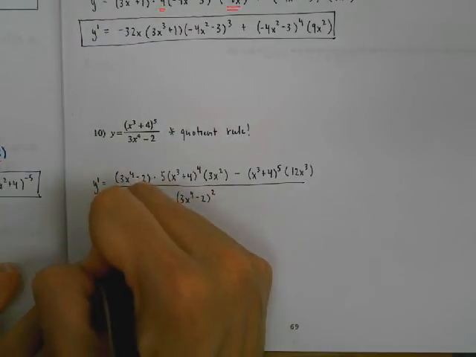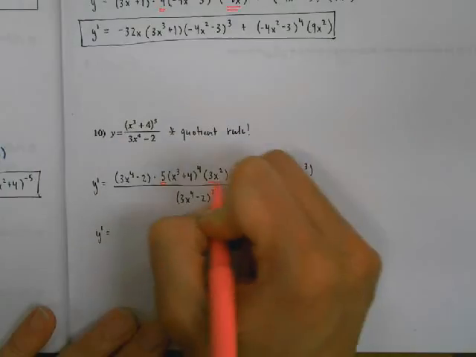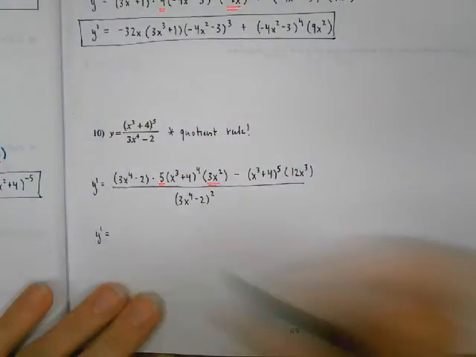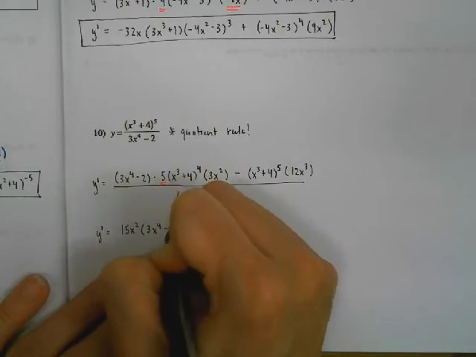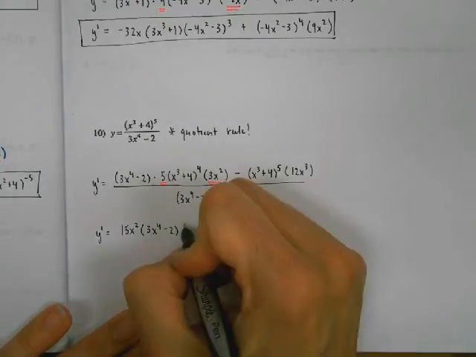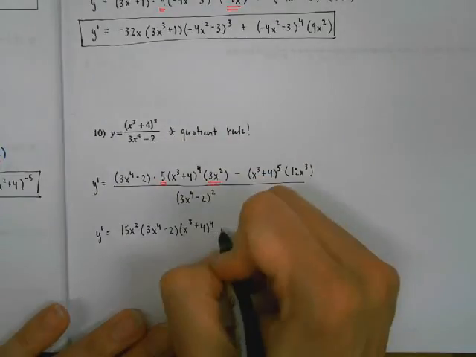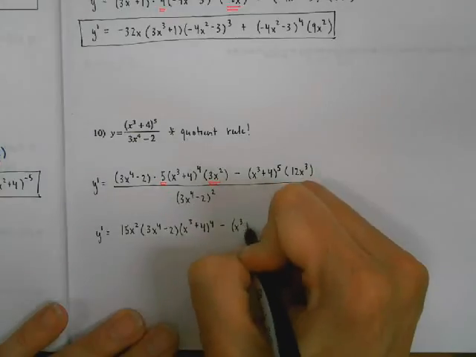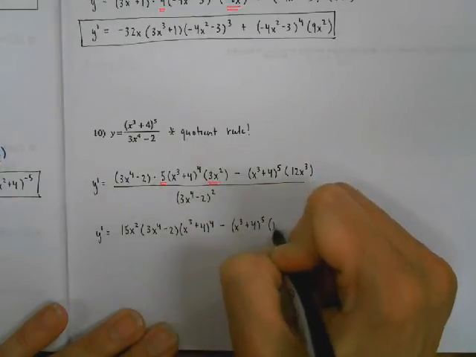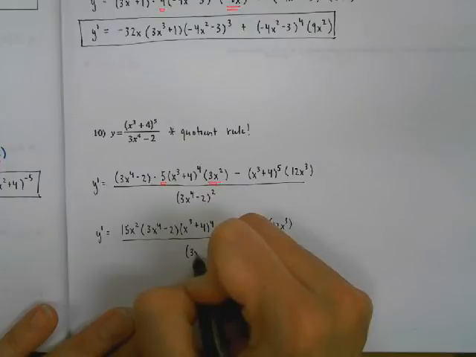And again, here I'm just looking for any simple kind of cleanup or simplification that I can do. So I would just probably take my 5 and my 3x squared to get 15x squared, and these other factors I would just leave as is. And then here I would leave these factors the same. And just leave my denominator squared.